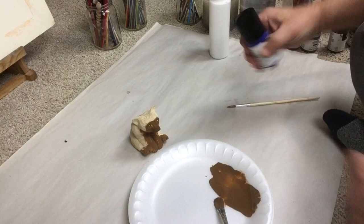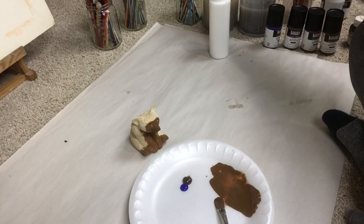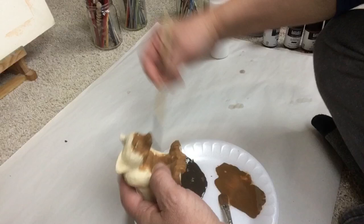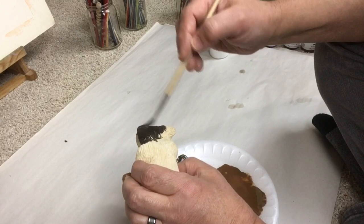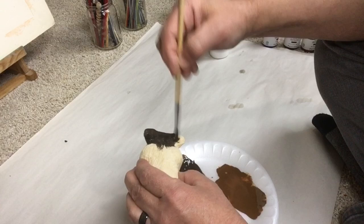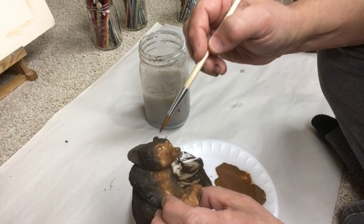Okay, time for the dark color. It's going to be a very dark gray. It's going to come off and read as black. It's ultramarine blue and burnt umber. You mix those two together and you'll have all different shades of gray. You can add white to it, lighten it up. You can add a little more brown to it and you'll have a brownish black, or a little more blue to it and you'll have a bluish black. Very versatile approach to a dark color, especially black. Black doesn't reflect back, and this color will.